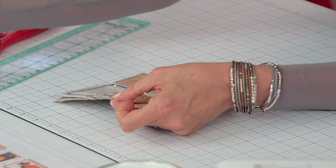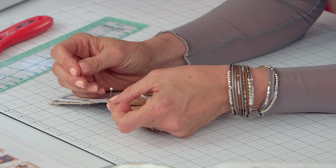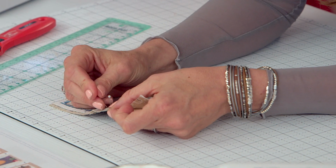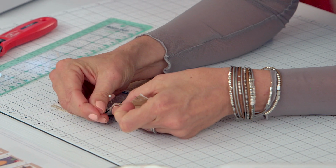I'm going to take a second one, and I want to mention that these are Lori Holt's pretty pins that I adore. I can never have enough of them. They're the right size, and I just love them so much.